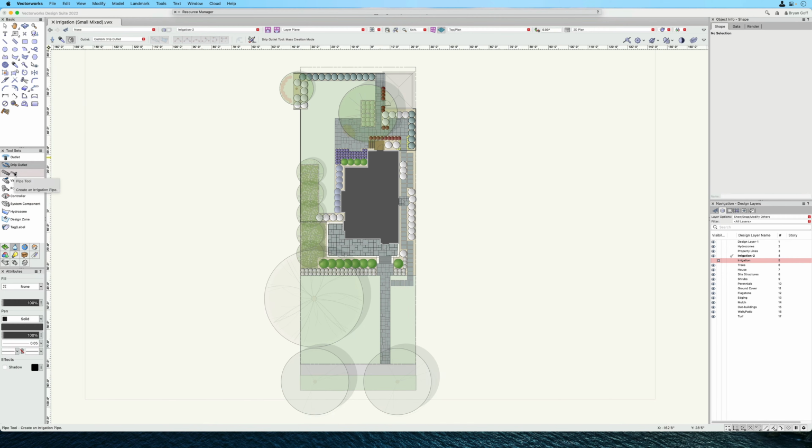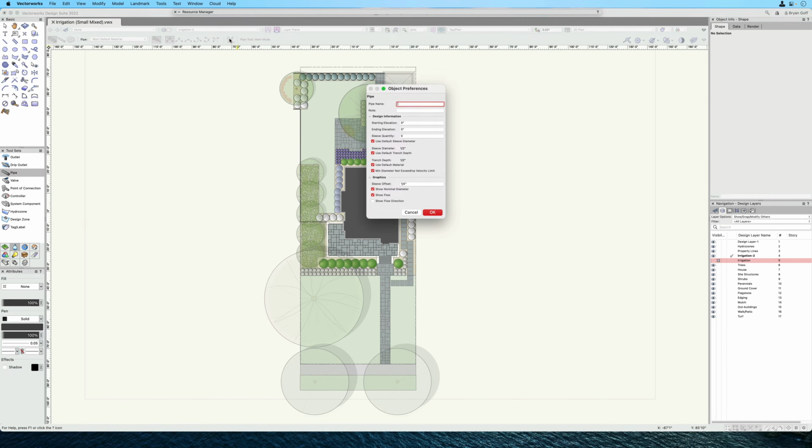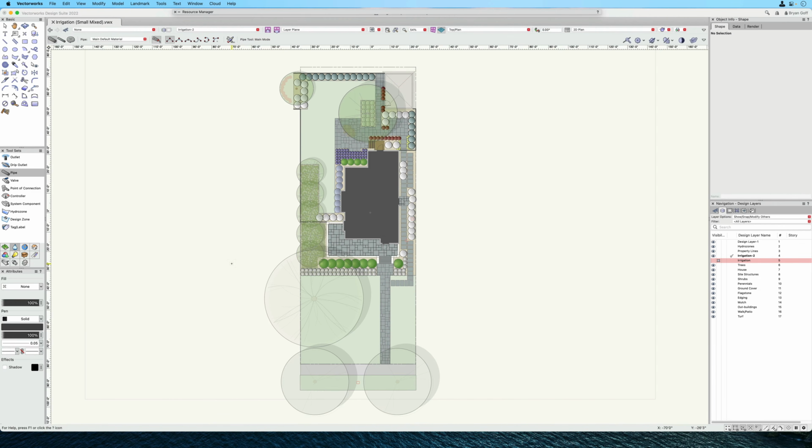The one difference is going to be pipe. Here, I want to show flow and nominal diameter. I'm not too concerned about showing the flow direction. Technically, Vectorworks will determine the direction of flow on that pipe. We don't really have to worry about it. So I'll choose those 2. Now we're really ready to design.